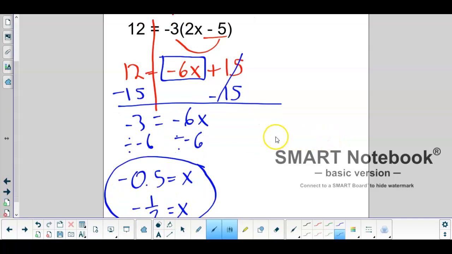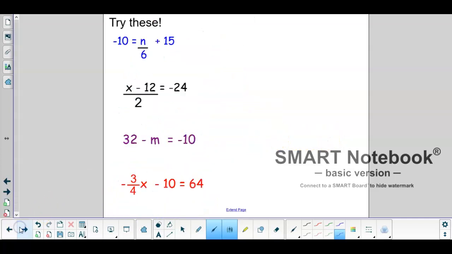So you should have your 3 examples at this point. I'm going to have you try these 4 problems that are on your screen. So at this point, use your notes from last week, use your notes for today, especially for this second one here in black. And break these apart and set these up and solve. So pause the video at this time, and when you're ready, unpause the video, and I will go over these last 4 examples.